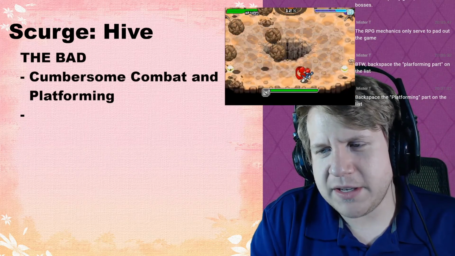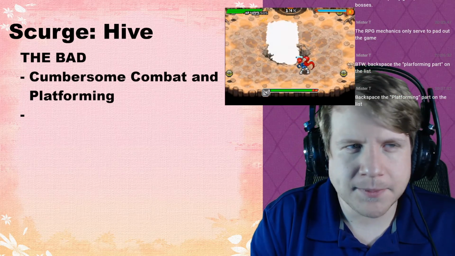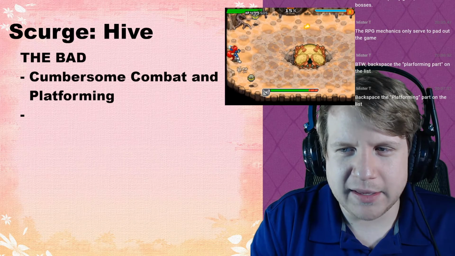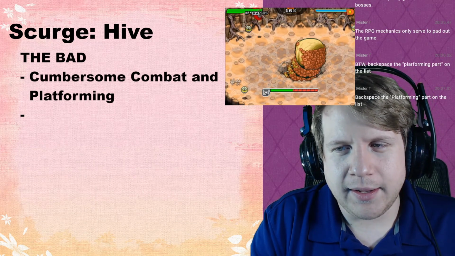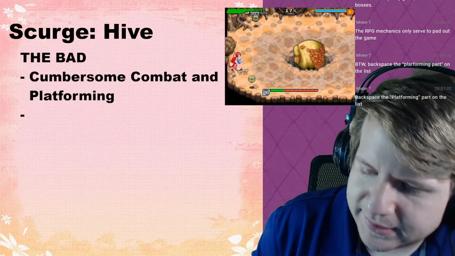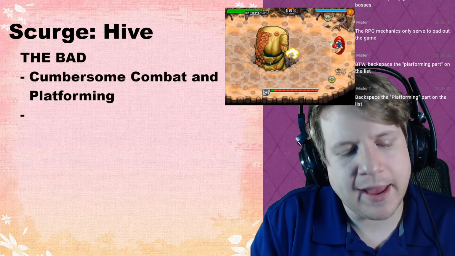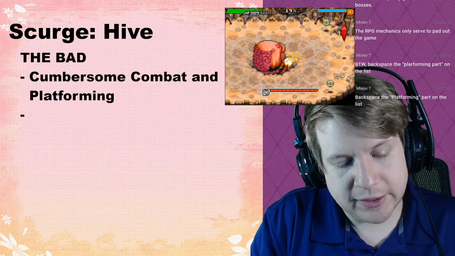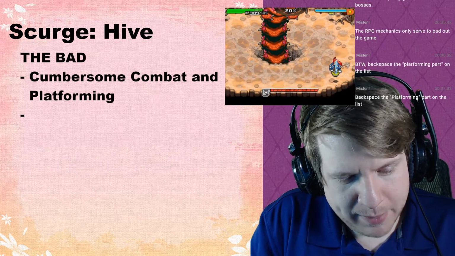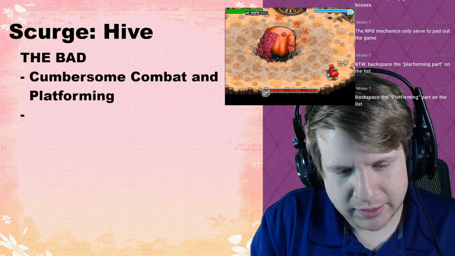Anyways, RPG mechanics only serve to pad out the game. I don't think the RPG mechanics really cause problems though. It does let you have more health and infection, but I don't think it ever really gets in the way, right? The game is not necessarily asking you to level up that much. Even that last boss fight, as challenging as it was initially, we got past it, right? We figured out how to get through. The bigger thing was just figuring out how the heck that last boss fight worked, which was a little unclear.